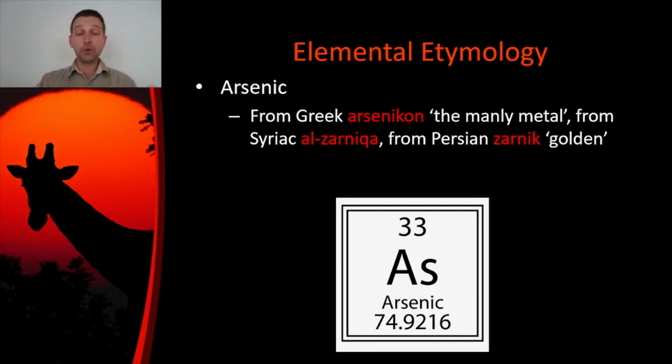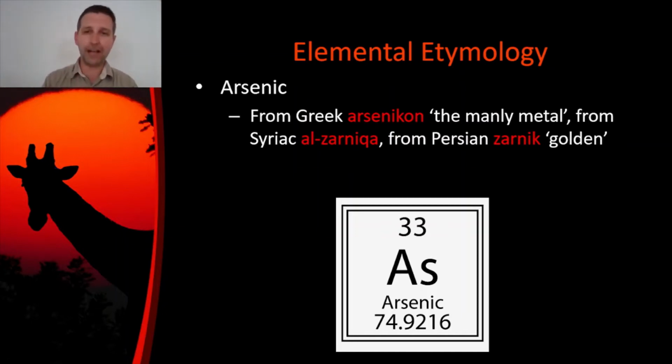In the Greek language, arsenikon means manly or masculine or something like that. So you might be wondering what's manly or masculine about arsenic. I'm sure we could make a connection somewhere if we wanted to about assassinations or I don't know what. But that's actually not really where the name comes from. There was a process called folk etymology where the Greeks actually got this word from people further to the east, and they thought it sounded like their word for manly, and so they just changed it enough to make it the actual word for manly, but that's not where the word comes from. We have to keep tracing it a little further back to understand where the roots of the word arsenic lie.